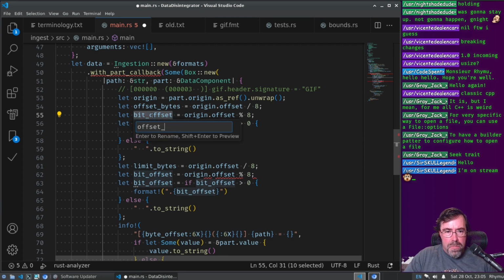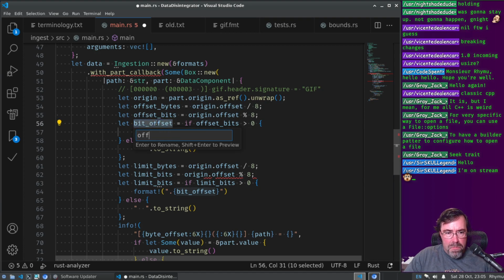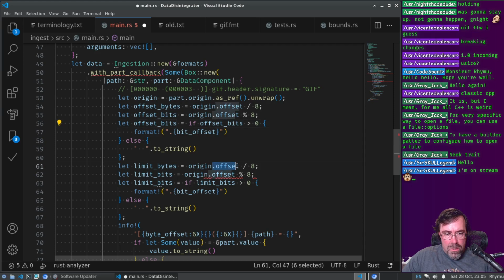Offset bits. Okay, and this should be limit bits. I keep hitting escape by accident. Okay, so this is limit, right? U size. Okay, got it.